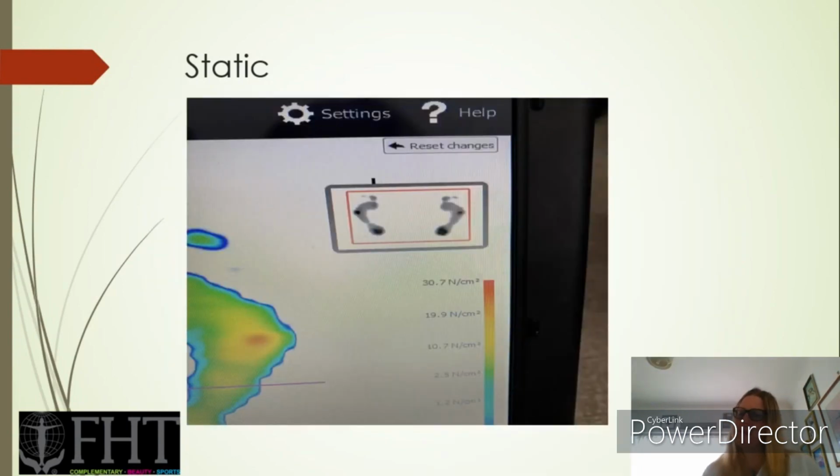If we look at the right-hand side of the data, as I said before, it gives us what the pressure means. It color coordinates it for us, which is really nice, and it's measured in newtons per centimeter squared. So I can see how much pressure is going through those certain aspects. Also on the top right-hand side, there is the old-fashioned wet footprint, from many, many years ago, shown in black and white. Again, it really highlights where those pressure points are. So we can see that they're in the heel and the fifth metatarsal.